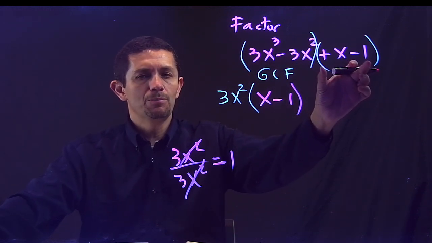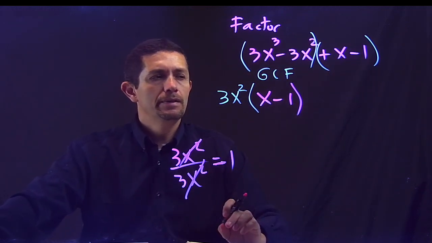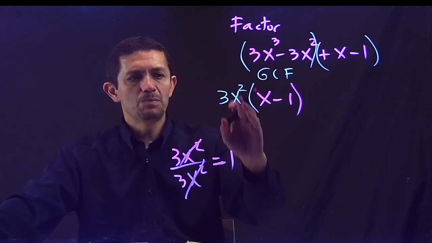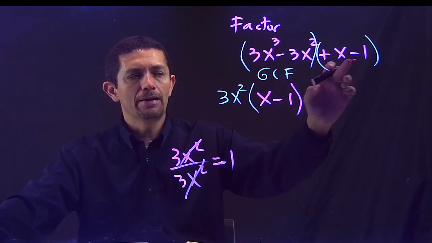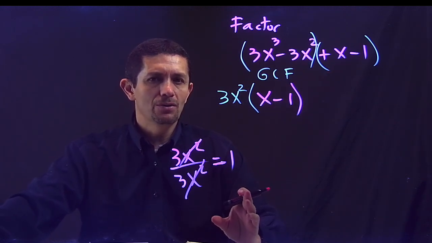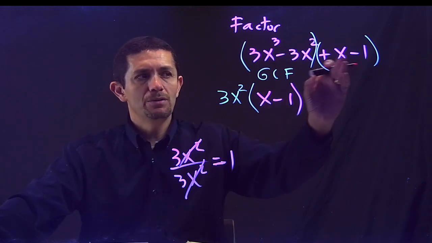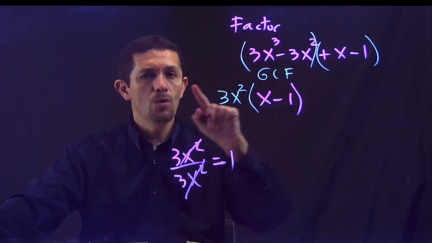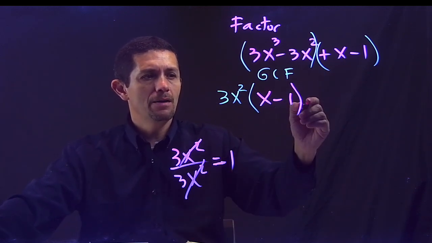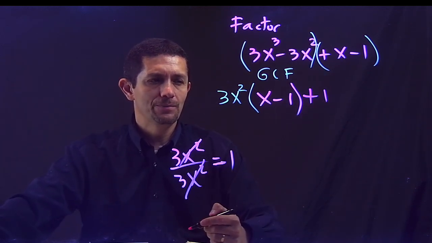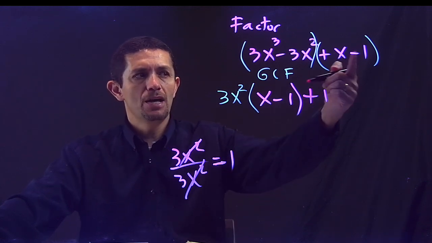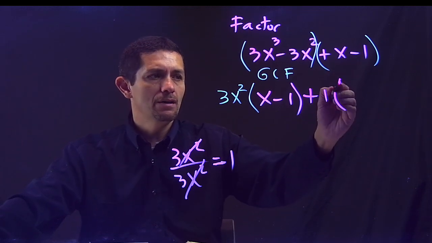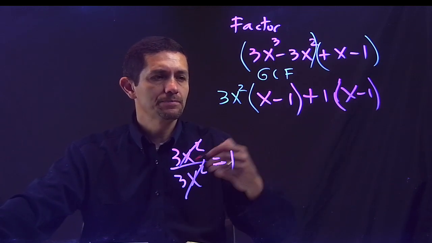Same process with the second parenthesis. But if you notice, is there anything in common between those two? There's nothing we can notice right away, no 3 or x popping out, nothing huge as a common factor. So I need to take a 1 as a common factor. I'm going to take a positive 1, because the positive and the 1 will not change anything in the parentheses. So I just rewrite the same parentheses.